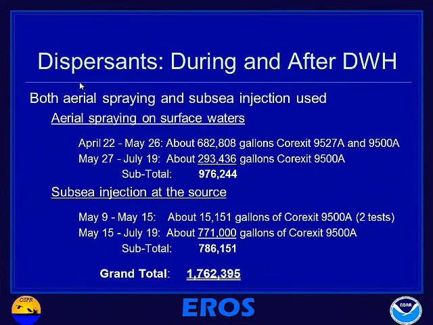Last time I gave this presentation, it was a little fresher after Deepwater Horizon, but I wanted to leave these slides in here, even though it's kind of fading from our memories a little bit. Deepwater Horizon was the largest oil spill and the largest use of dispersants we've ever seen, and hopefully never again, but we learned a lot. There was aerial spraying that amounted to close to 1 million gallons, and then subsea use of dispersants that was closer to 1 3/4 million gallons. So that's a lot.